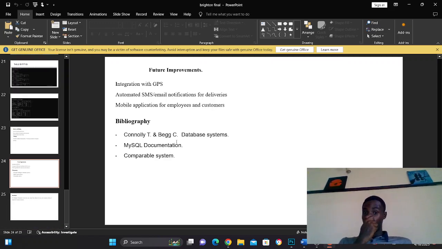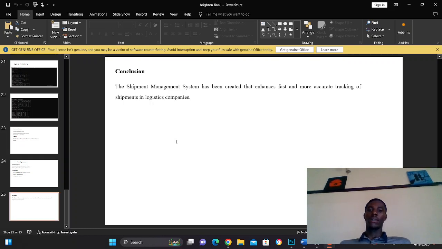In future implementations, we plan to use GPS and automated SMS and email to notify customers how far their packages are in transit or with delivery agents.